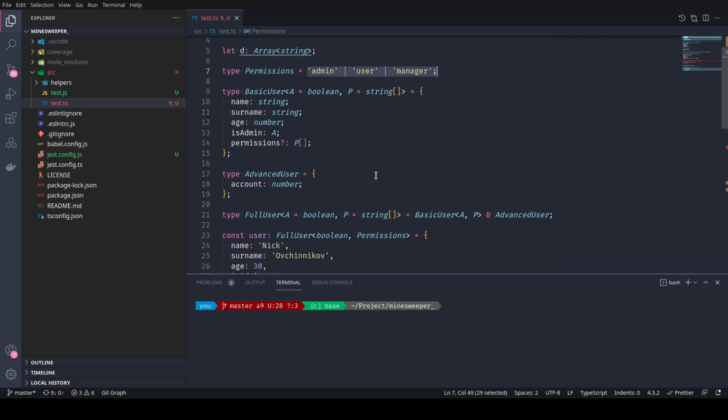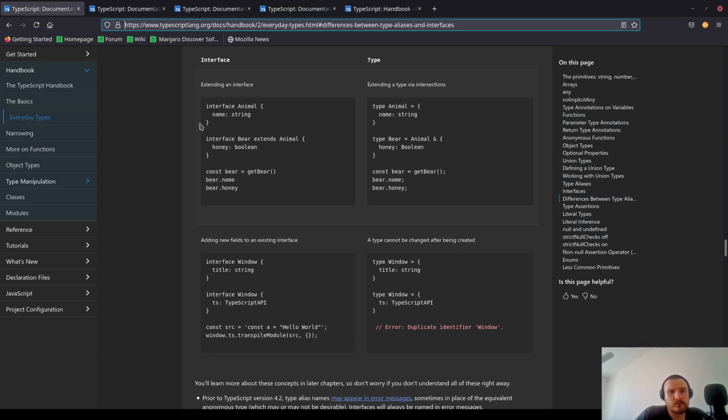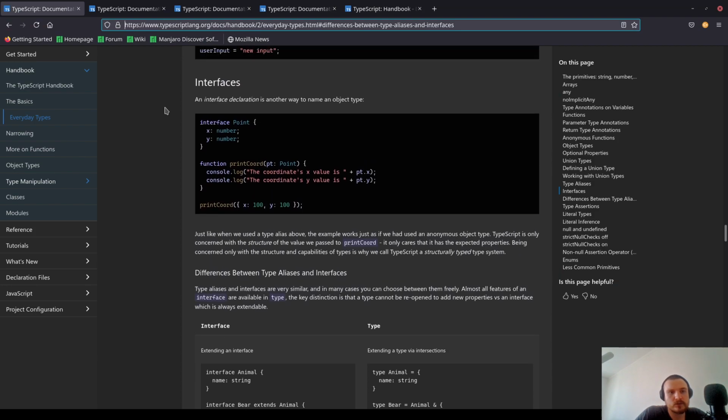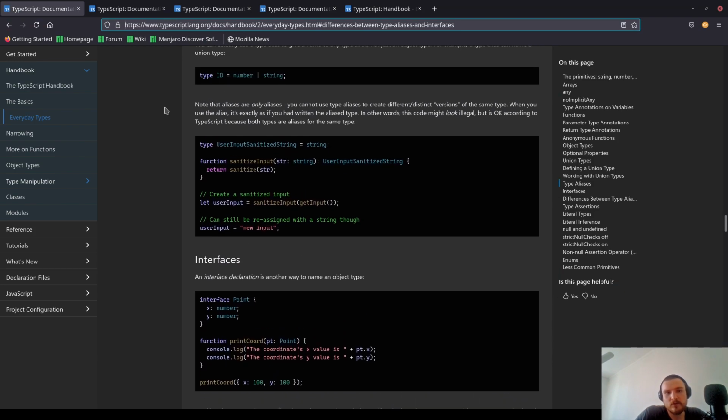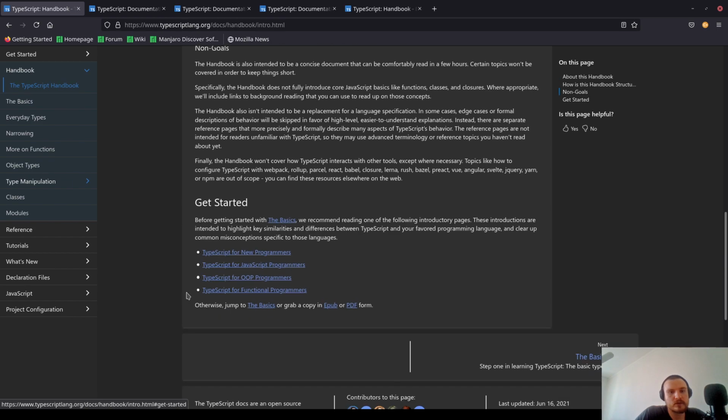Of course you could look a little bit more deeply on the TypeScript official web page. There is a lot of information about types, about how TypeScript works, how it should be compiled. There we have the handbook, and in the sections of this handbook you can cover every possible topic that you probably faced in programming with TypeScript.